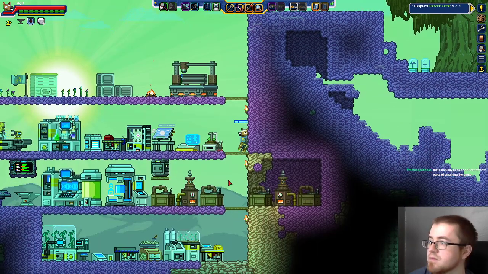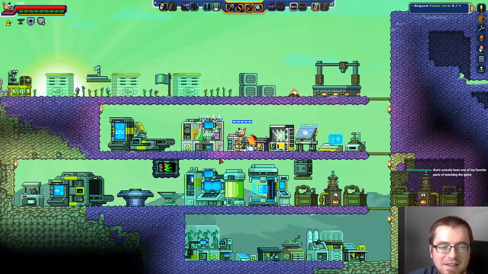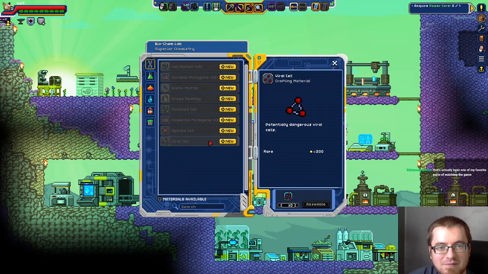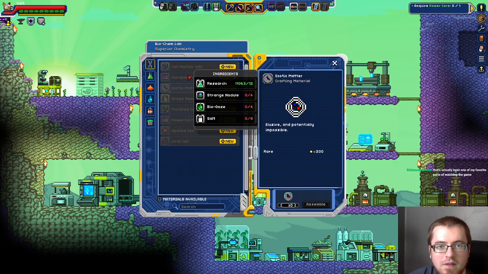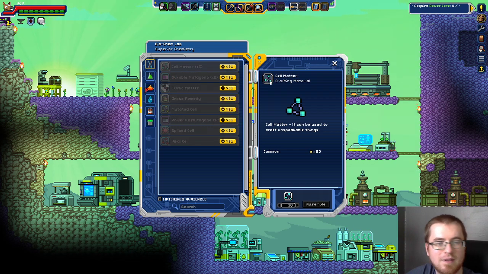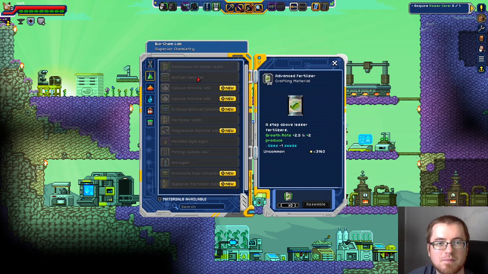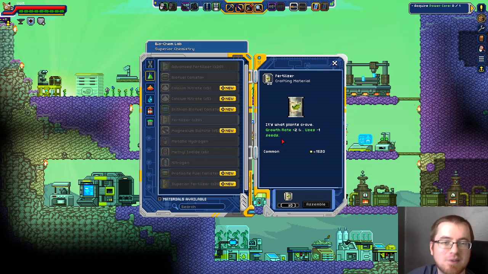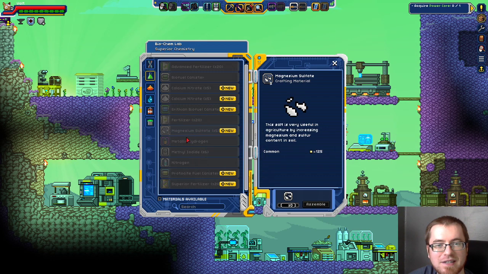Yeah, some of the flavor texts are funny. Oh boy. What's this one? Oh, okay, good. Fertilizer. It's what plants crave. If you understand that reference, that's good.